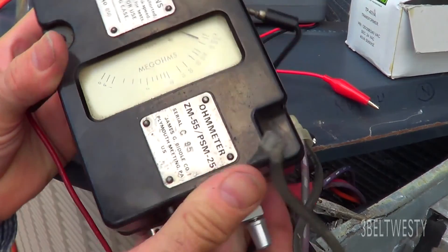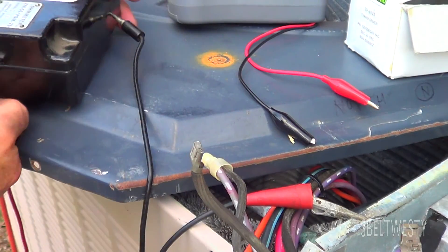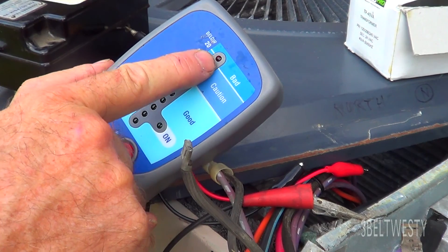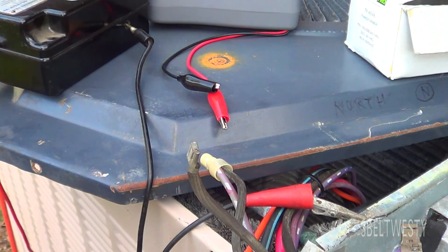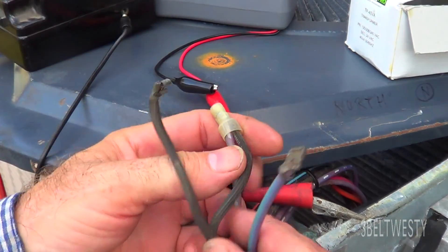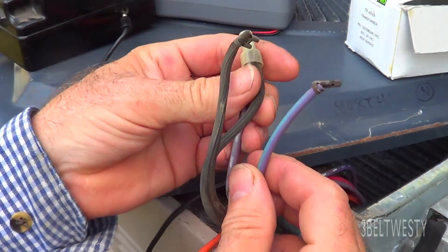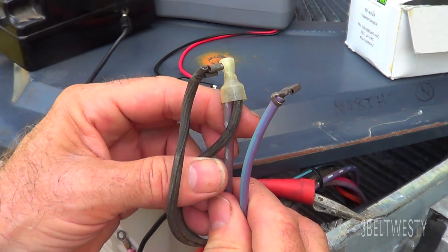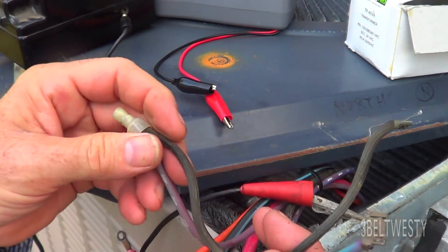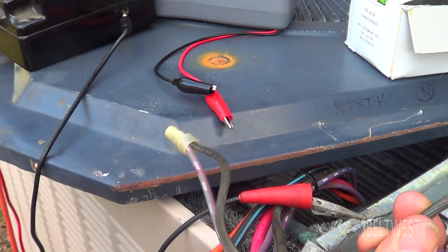This is a Biddle ZM55. Sometimes two of these devices is good because it gives you a ballpark — good, bad, caution. I want to know where it was below 20; it's about a meg — a mega ohm at 500 volts. These are the wires from the heater: the zip cord here hooks to a train crankcase heater, and the two purplish-blue ones go to the thermostat that turns it on and off, below around 70 degrees or so. In the unit, these two hot wires are up to 220 volts and it puts about 40 to 60 watts to heat the crankcase heater up.